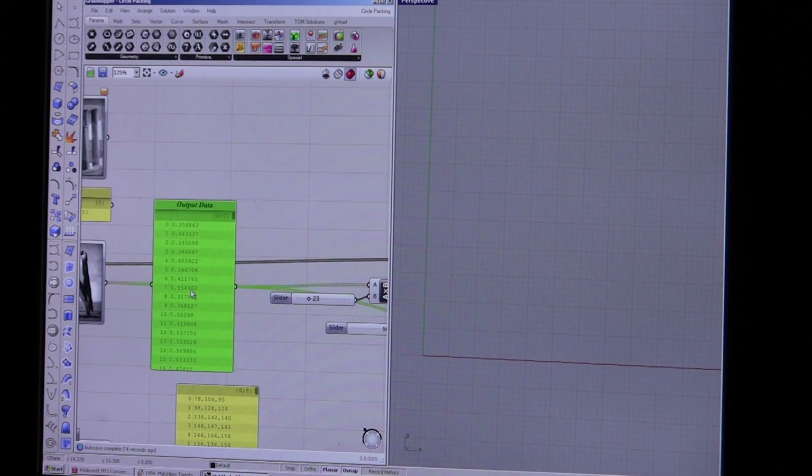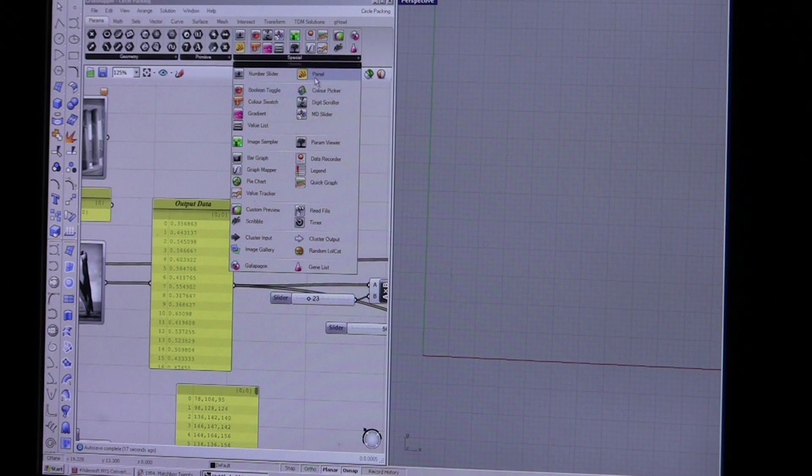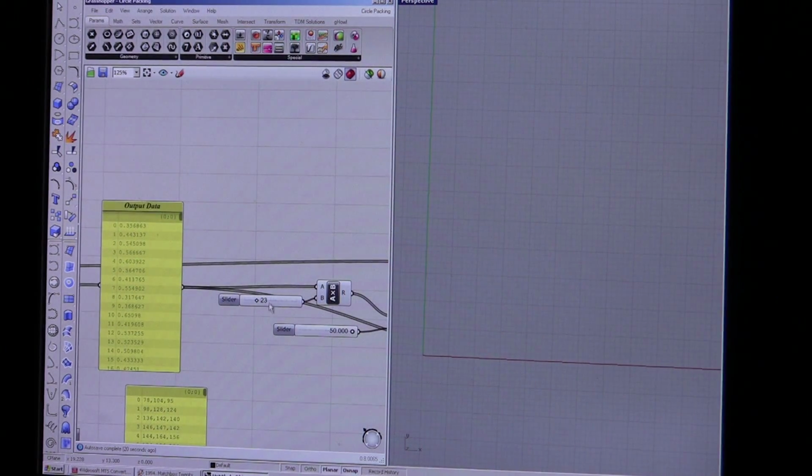From these decimals out of our panel component, and again, the panel component is up here under special panel, you're going to need a multiplication component, because what this is right here is radius values, but because the values are so small, and we're working in inches right now, if you say you want 0.3 inches for a radius, it's going to be too small to see in our Rhino window. And if you're interested in laser cutting it, you can mess with the size of the radii, how small your circles are, and what your sample size is. But in this case, we need to multiply these values to get bigger radii.